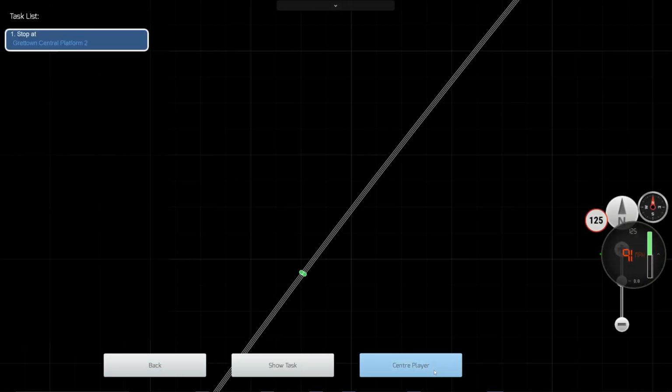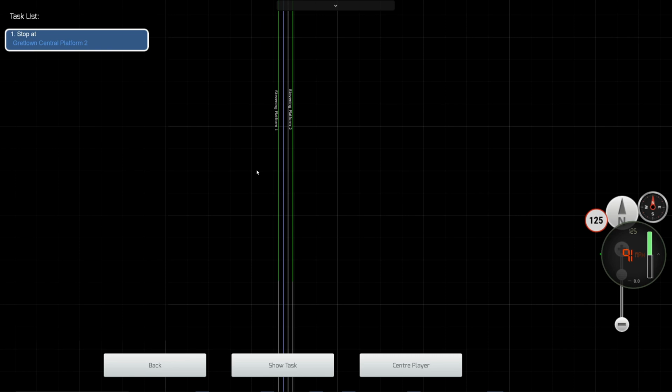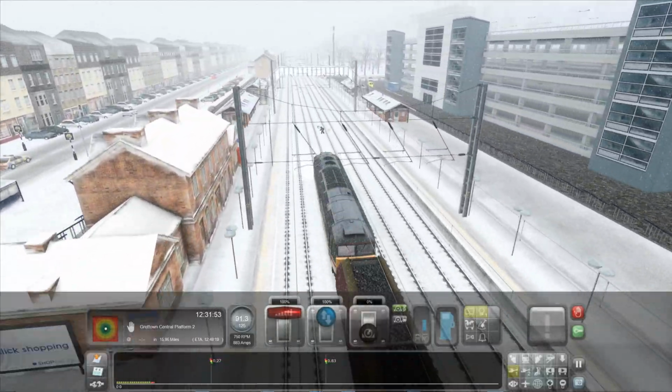Where are we right now? Actually coming up to a station which is called, what's that? Stevening. Interesting. Even the platform looks slightly snowy. It's great.